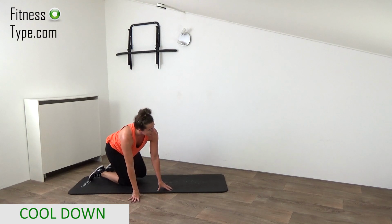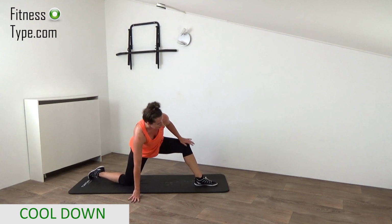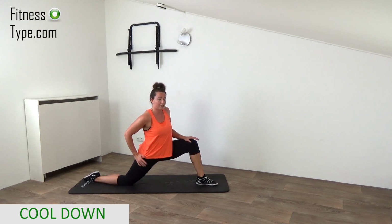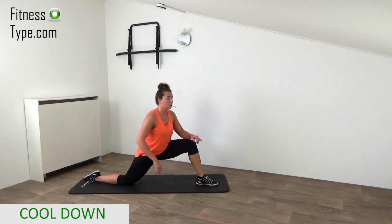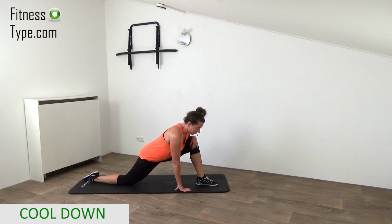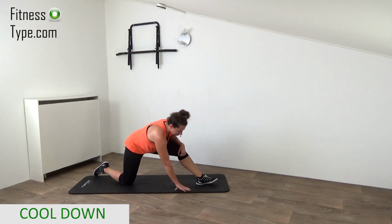We're switching over, the other leg is going to the front, and then we're going over and opening the hips. So really press your hip down. If you want to sit up straight, it's fine. If you want to lean over and stretching your glute, hamstring a little bit more, it's also fine. Just feel your body and notice where you need that stretch the most. So keep pressing the hips down. Enjoy that stretch. And now press yourself up.